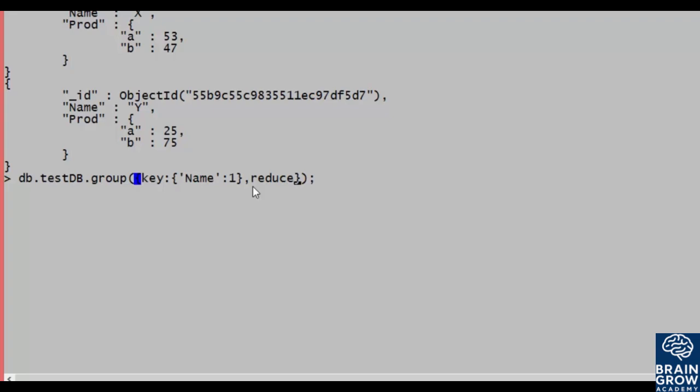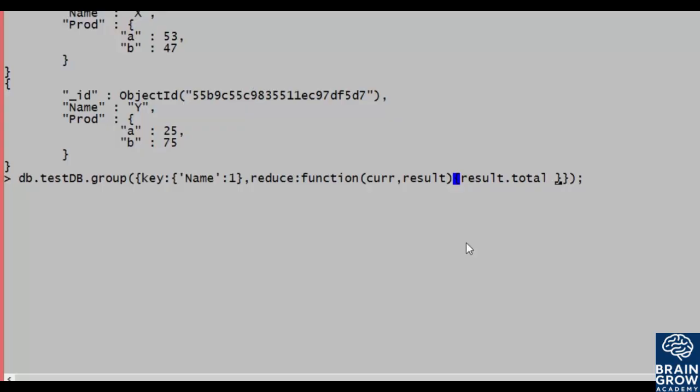Then we have to use the reduce function. This is how we can write a reduce function, and it takes two variables, cur and result. What will be in this function? We will be performing the mathematical calculation for A and B, which are prod A and prod B. I'll create a variable total and store the value in it.